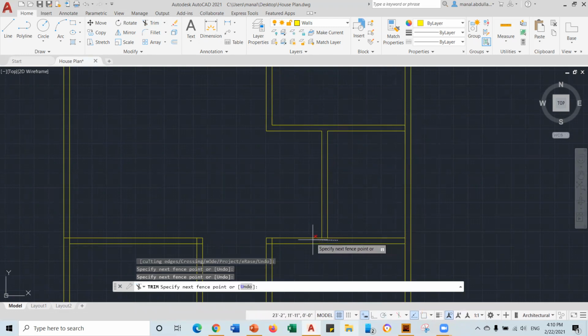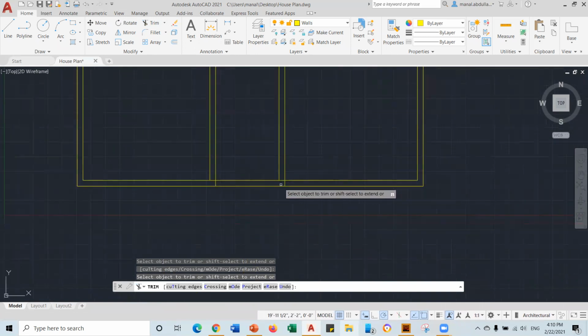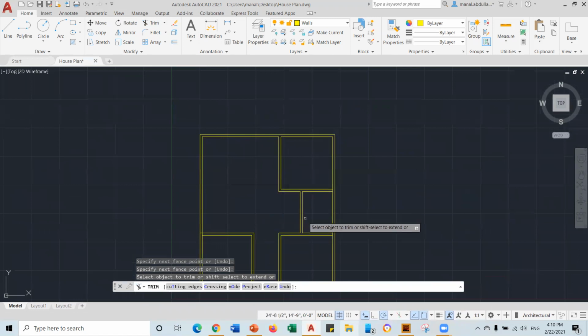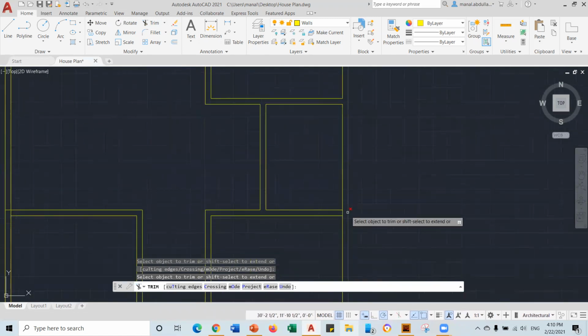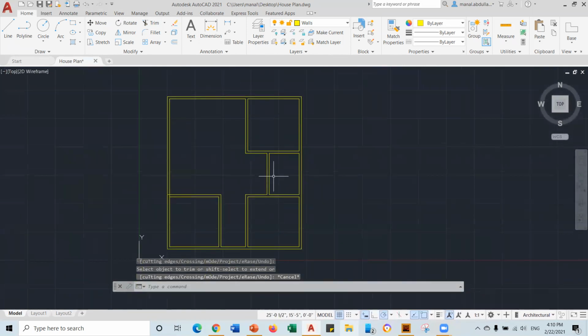You can just zoom in to trim. I think that's it. So you can always zoom and pan to see if you still have any other lines to trim. So that's it. Now I finished creating the walls.